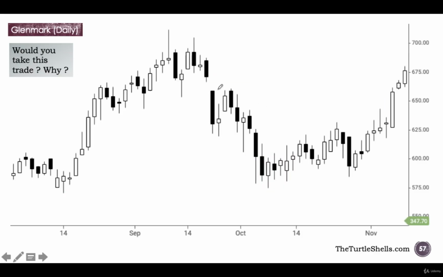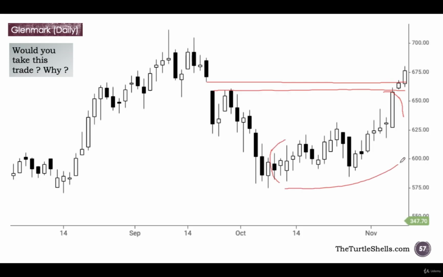And rightly so in this case, as you can see, the target has been achieved within a few days. It's not many days from here till here, probably 2 to 3 weeks. That's it. Because this piercing pattern was confirming a prior support area, we have a good signal. We don't need to wait for a price confirmation, and we can wait for the price to go up. And our stop loss was never hit during this entire period from the first week of October till the first week of November. Our stop loss was not hit. So that is how I would take this trade.